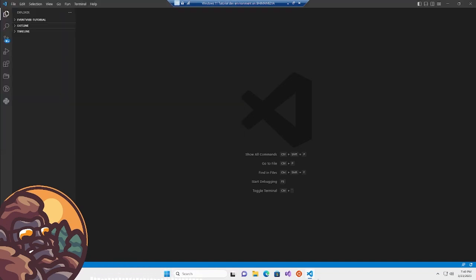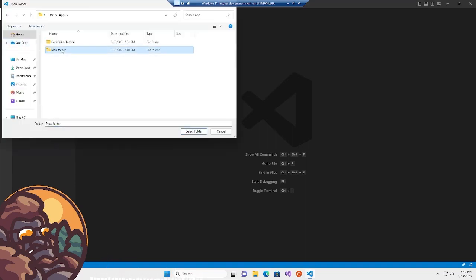For myself, I already created a folder, and I named it Event Vibe Tutorial. Event Vibe because that's the name of the app that I've already created for my customer, and then the tutorial, just so I know that this is the tutorial folder for this app. Okay, so now you select the folder and press on Select Folder at the bottom right of your window.